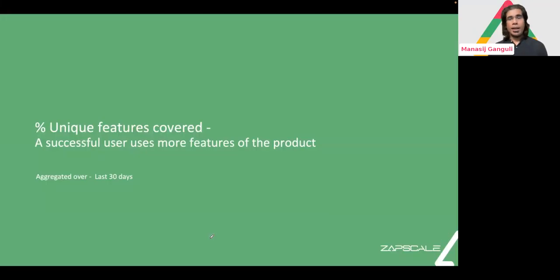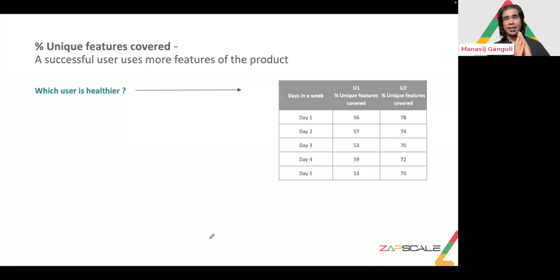Here it is very simple. The KPI's postulate is that a successful user uses more features of the product than an unsuccessful user. You would want your user to use most of what you have built, which means they've adopted the features and they're using it right. So what is the scoreline here? It's actually very simple. Here, there is no consistency question. We just look into the number of features every user uses, divide by the total number of features set for that user group, and find a percentage score for that.